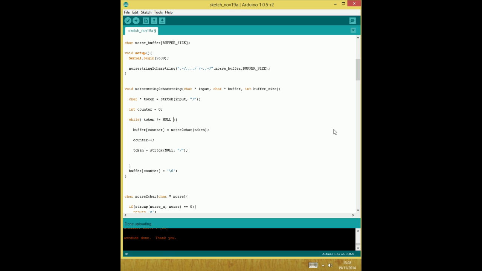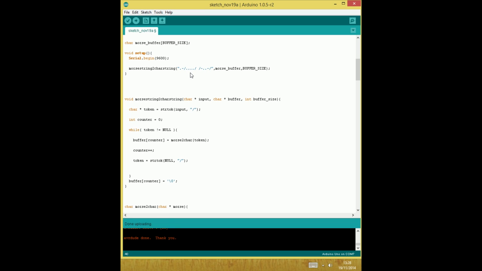Section 4 is about flashing an LED, so actually flashing Morse code. Section 4 says that we need to write another function, and this one's going to be string to Morse flash. The idea of this is that we give it some text, for example, hello, and the LED will flash the Morse code for hello.